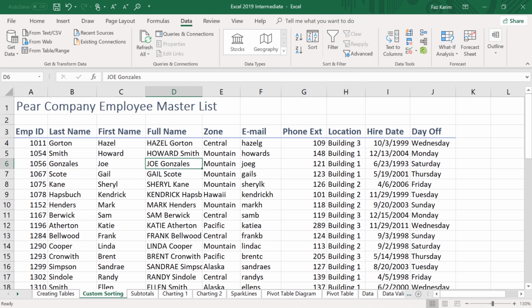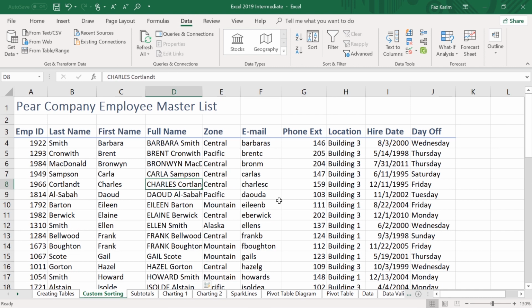Let's go ahead and run through an example of how this works with the full name column here. I want to sort it alphabetically. All you have to do is put your cursor inside of the column. You don't have to drag and highlight a range. You don't have to sit there and select the entire column. Just the cursor, just that cell address box should be inside of the column that you want sorted. Once you have that in there, you're going to run up to the data tab and hit A to Z. I want to point out that it sorted every single piece of data pertaining to that column with it. So we have everything in order still. It's just alphabetical based off the full name.